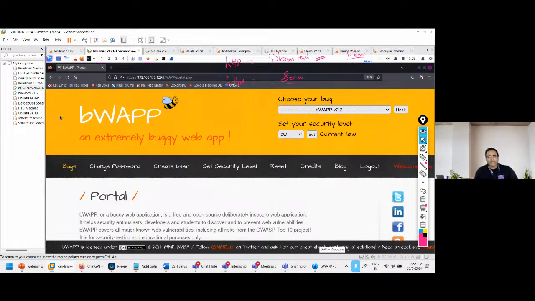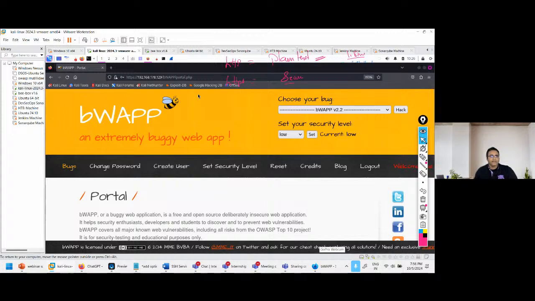Probably someone sniffing your network traffic will be able to look into what is happening out there. In fact, anyone who's sniffing your data will be able to tell which protocol you're using and which websites you're visiting. They may not know exactly how many times you visited, but they will know which websites you're using, because there's one protocol called DNS that does not go over encryption, and that information can still be given out. Your username and password is not going to be compromised, but I can tell which website you have been visiting.